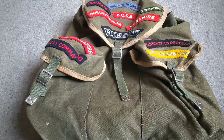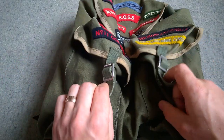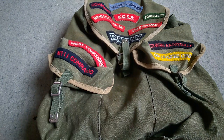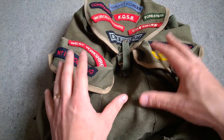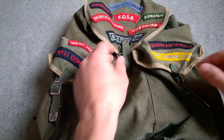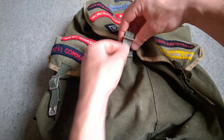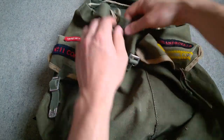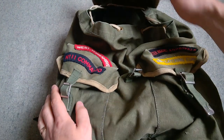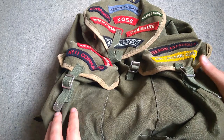The second pack is essentially a miniature Bergen, and we have one large compartment with two smaller pockets as you can see here. It's been covered in old shoulder titles from different regiments and corps, which is quite interesting in its own right. The main body is made of canvas again, which is likely surplus. Looking at the front it's not particularly apparent that this is made at least partially of surplus materials. You do have a drawcord in the main compartment, with brass eyelets all the way around the throat to allow the drawcord to be fitted. Quite nicely made — all the edges finished with tape to stop fraying.